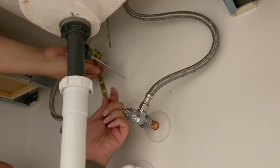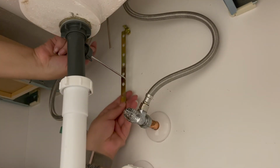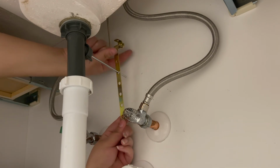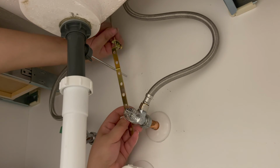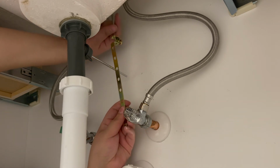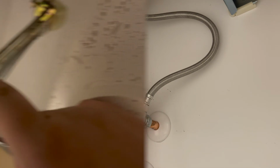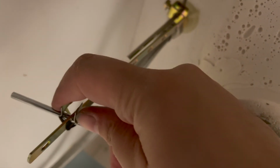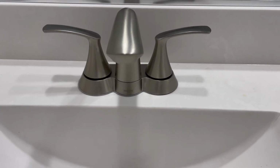So some of the pieces I just reused, like the water hoses. Since I went from a Moen to a Moen, I was able to reuse the water hose as well as this piece. If I wanted to, I didn't have to use the new one that came in the box. If you're replacing the same brand, you should not have to replace the entire kit. This part between this holds it in place, and then you just screw this and make it tighter, and this is what has the sink drain go up and down. So now is the moment of truth.